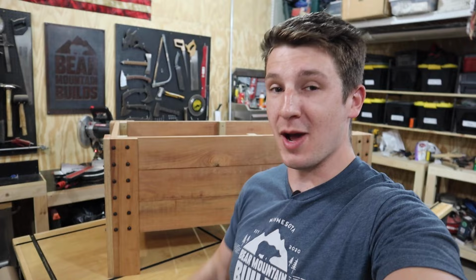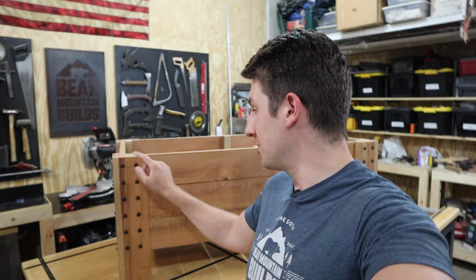Now we're moving on to mounting up the top. I'm going to be using the same boards. I'm going to put miters on each end and I'm going to mount them all up using these same screws. Let's keep going.